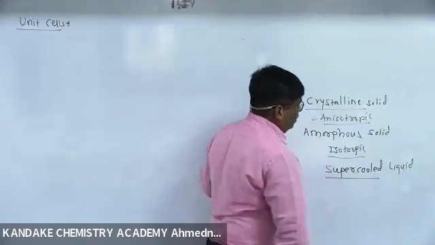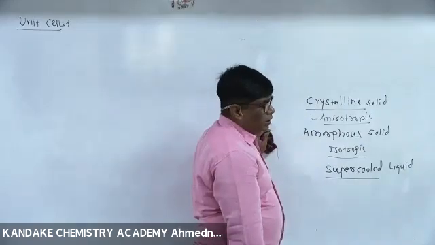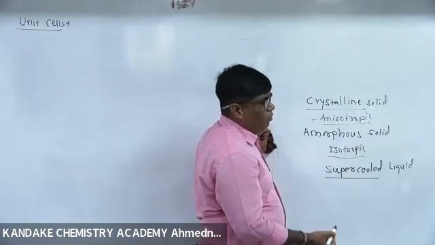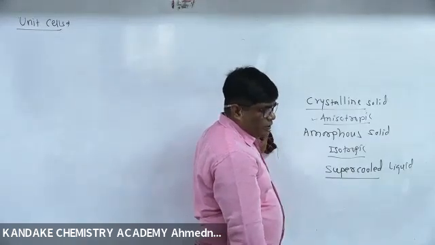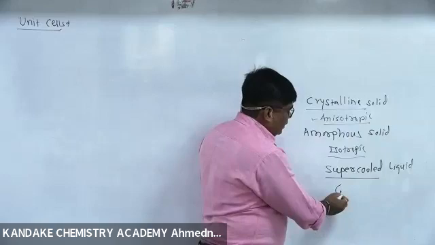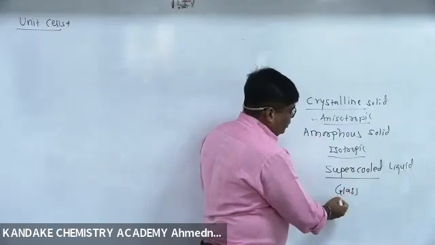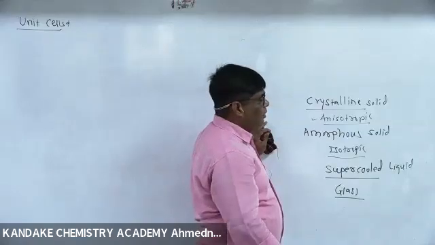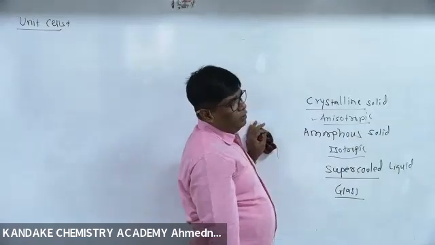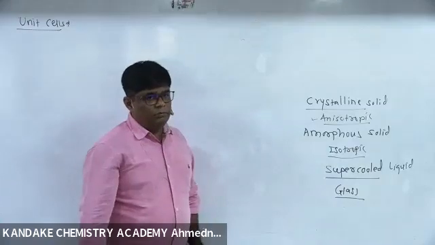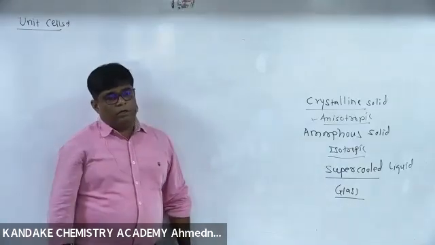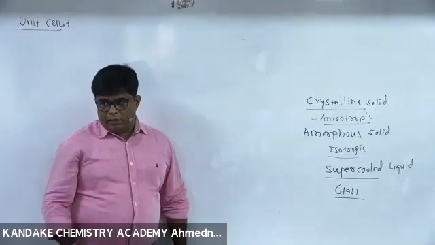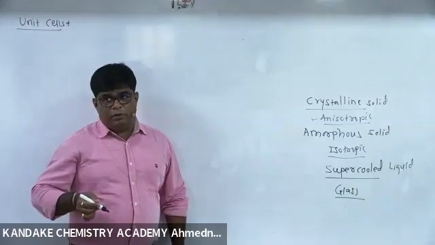Because in case of amorphous solid, particles are not orderly arranged, and this liquid has the ability to flow under gravity. For example, glass is an example of amorphous solid. Actually glass is not a solid, glass is a supercooled liquid. तुम्हाला last year ला मी शिकवलं होतं. Which of the following liquids has the highest viscosity? त्याचा answer काय होता? Glass. Glass is a liquid. It is a supercooled liquid.